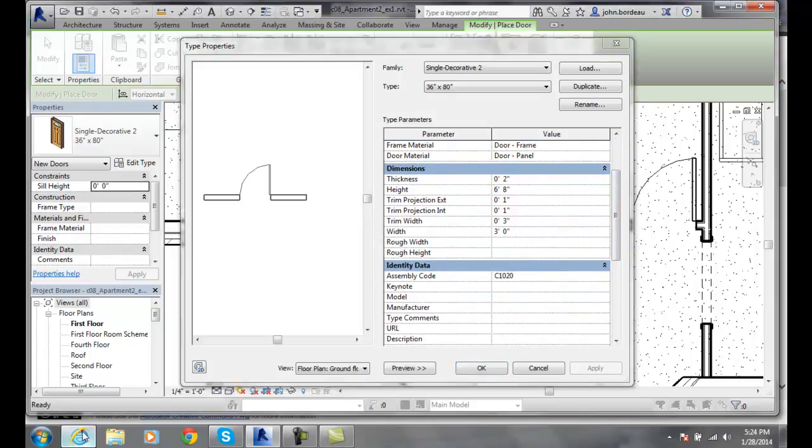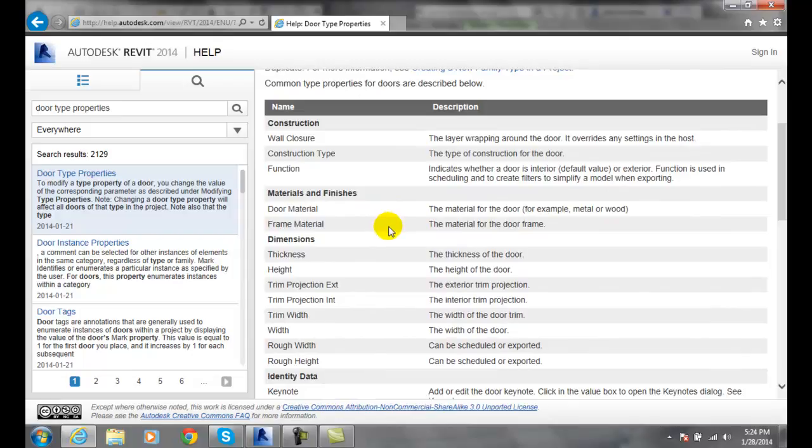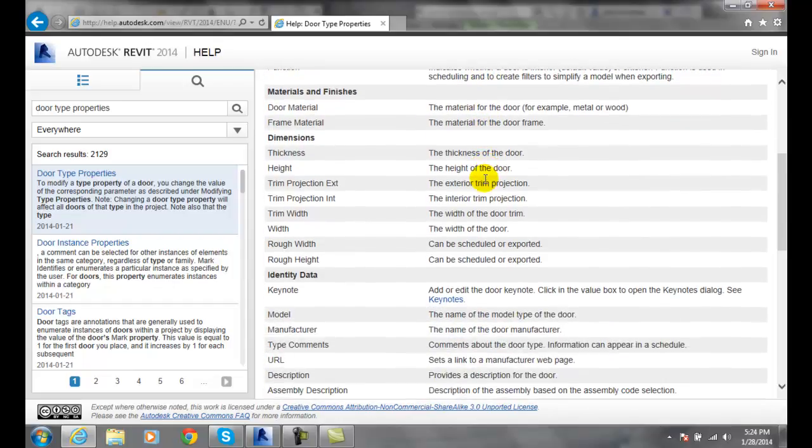Well, I just went into help and I typed in door type properties, and I get a description then of each one. So in the construction section, I have its wall closure or its type of wrapping of the layers, its basic function, whether it's interior or exterior, its materials and finishes.